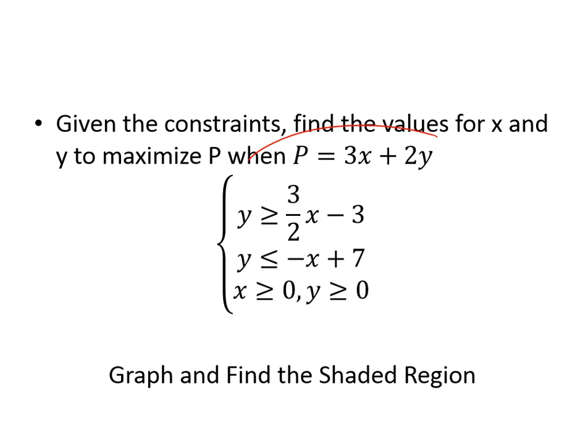Now there's this other equation up here. We want to maximize p, so we want to see when p is going to be the largest. Once we find the location, the shaded region, or maybe where they all intersect, we are going to plug our values into there and see when we are going to get the most value.